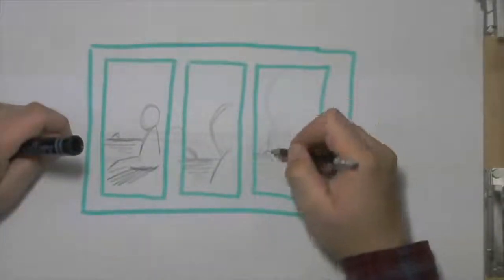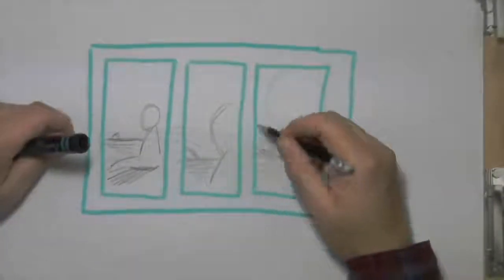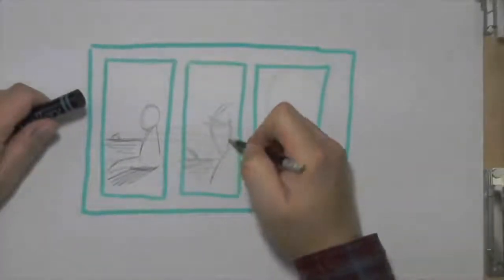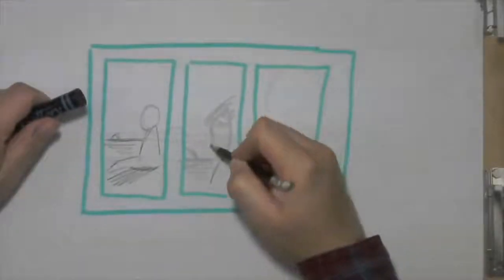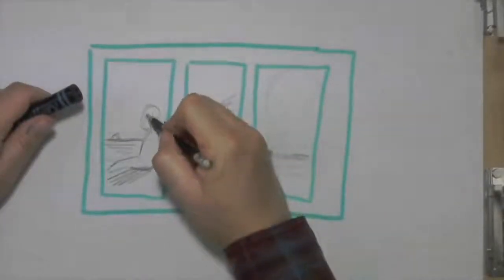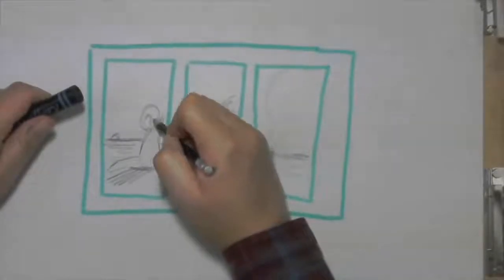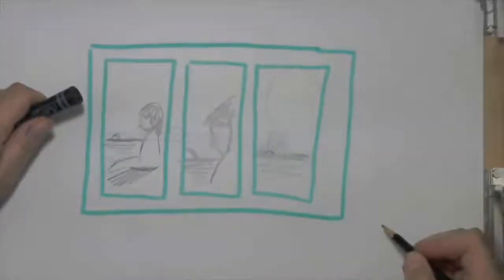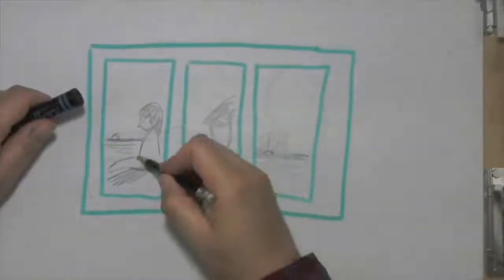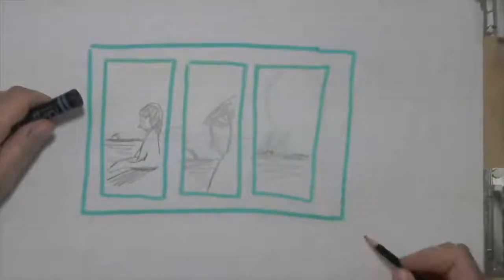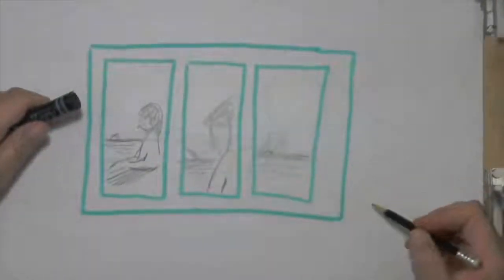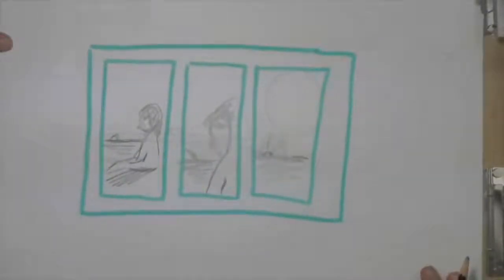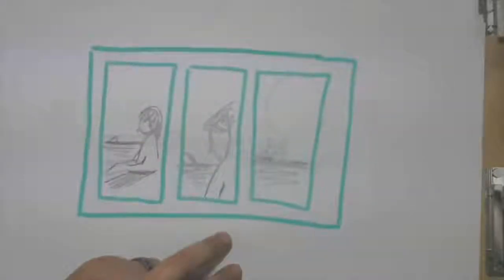Now, in this, I was able to show the passing of time. It's hard to tell exactly how much time had passed between the first panel and the last, but we can imagine, knowing what we know about sunsets, that it couldn't be more than a few minutes, okay? But we only know that because maybe we've had experience where we've actually encountered a sunset before. So use this space to show something. You don't have to show time passing, but you probably also can't get away from it, to be honest.